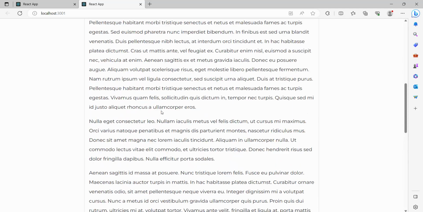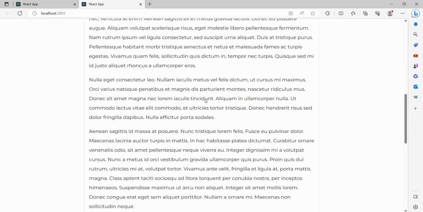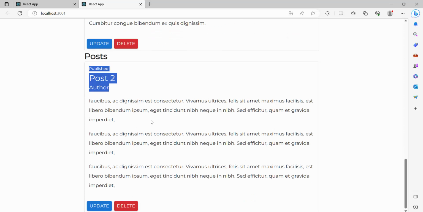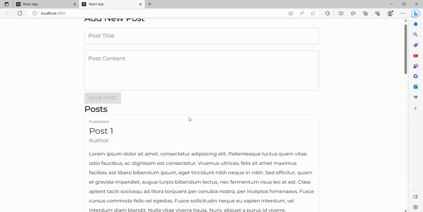The font here is the body basic font, what we decided in the last video before this one. And it is consistency. Every card, every post is one card, and that's it.